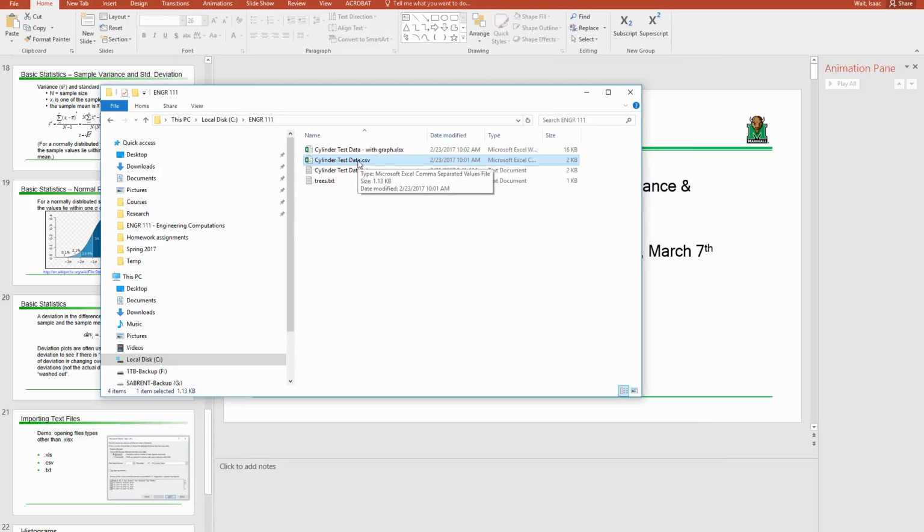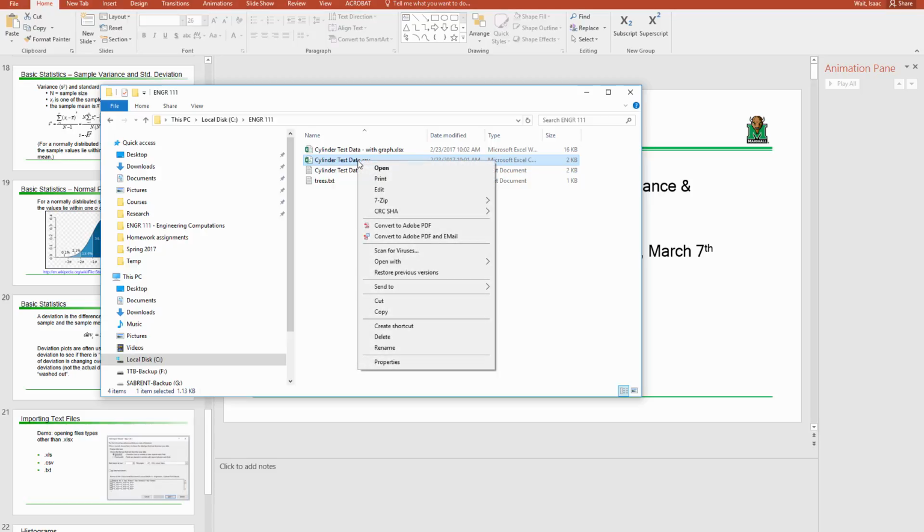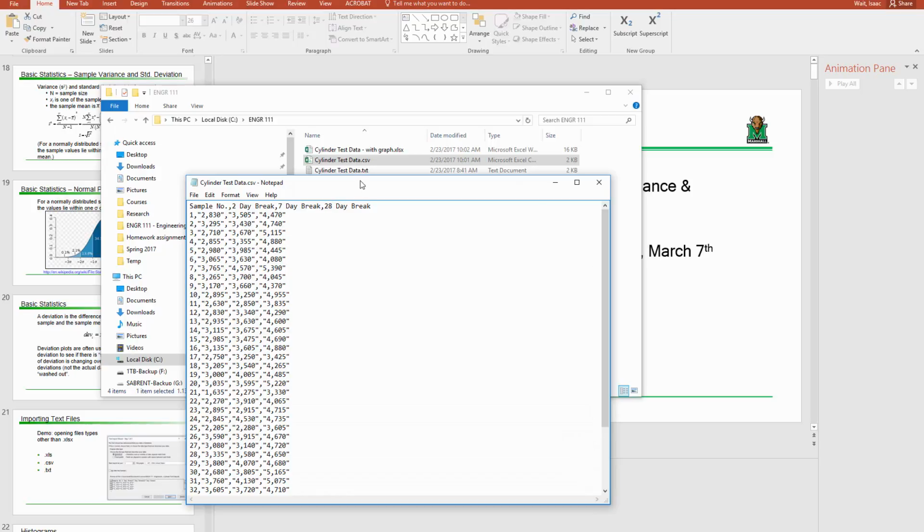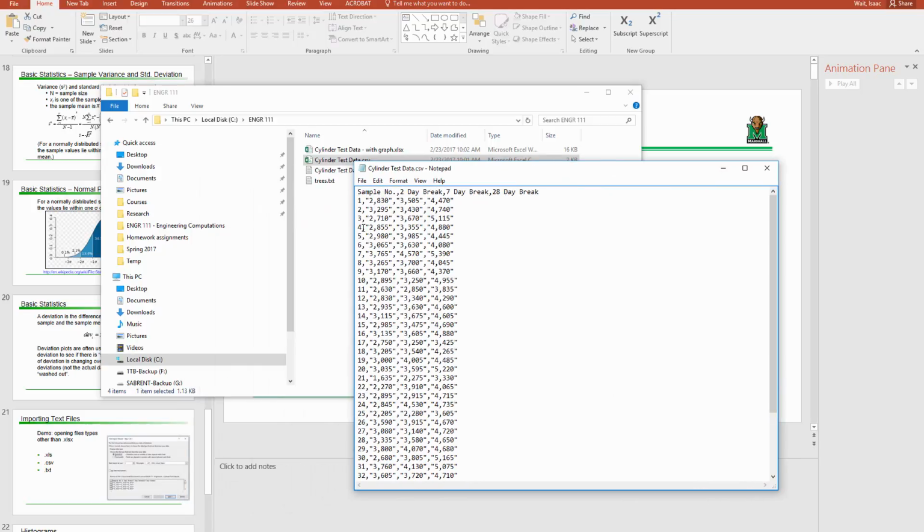Now, Microsoft Excel isn't the only thing that can open up a .csv. If you right-click on it, it'll allow you to choose what to open it with. If I open it just with Notepad, we can look at what that data actually is. It's numbers in quotation marks here, and then commas. CSV means comma delimited. And so these commas are an indication to Microsoft that it needs to create a new column. Each one of the commas is saying this number's in a column, and then put the next one in a new column. That's what the comma means.